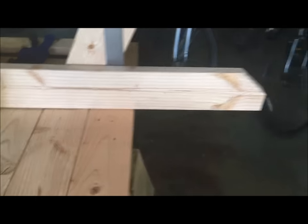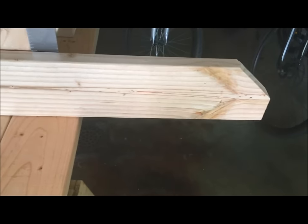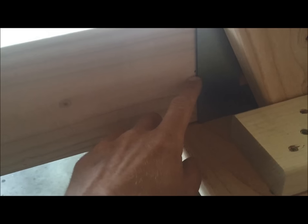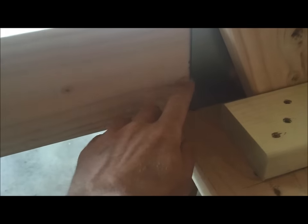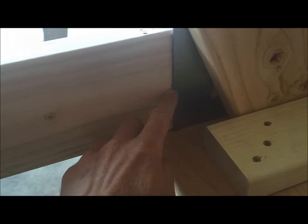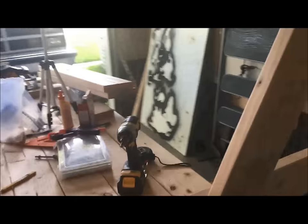And then what you want to do is center your support side to side. I measured from the side of the table to the edge of the board, and it was 15 5/8. So it's 15 5/8 on that side as well, so I get the same measurement. And then with that drawn, you come around to the back side, make a mark where your approximate center is, and then when you fold this board down, drill a hole directly in the center of this board at this dimension, and you'll be lined up with this hole on each side.